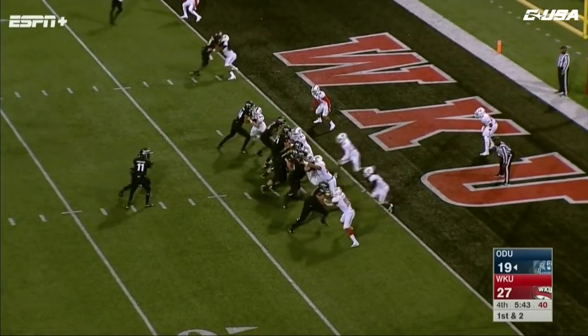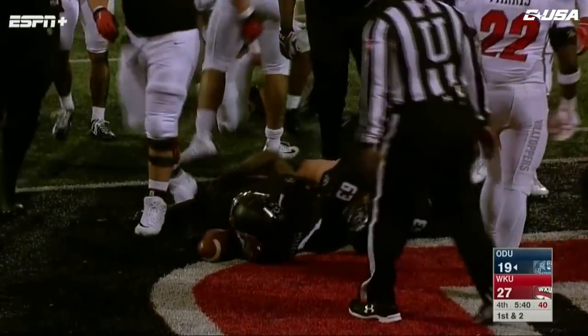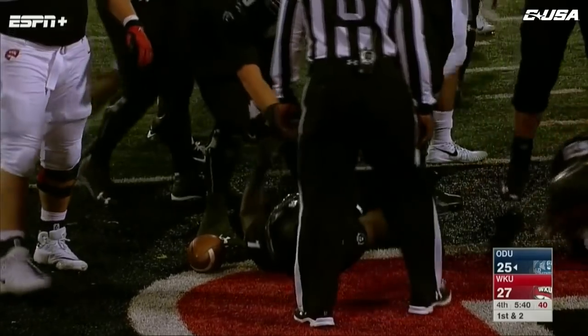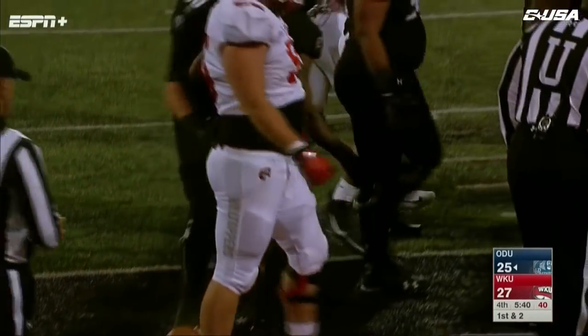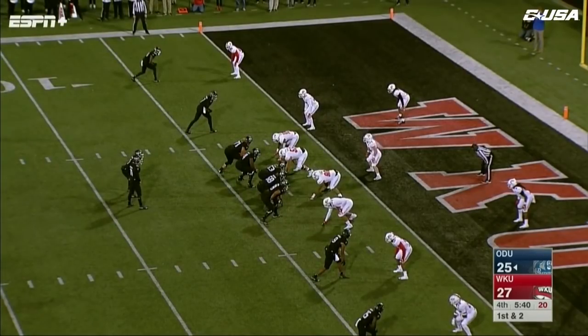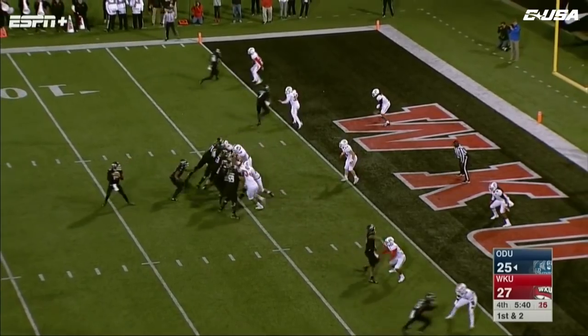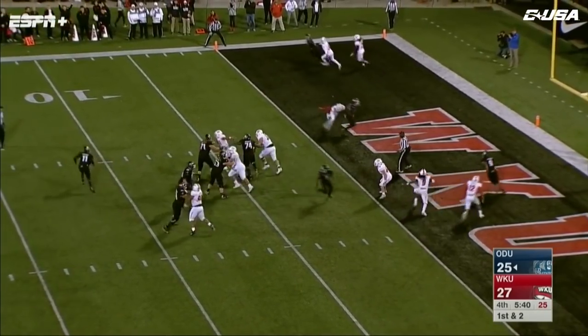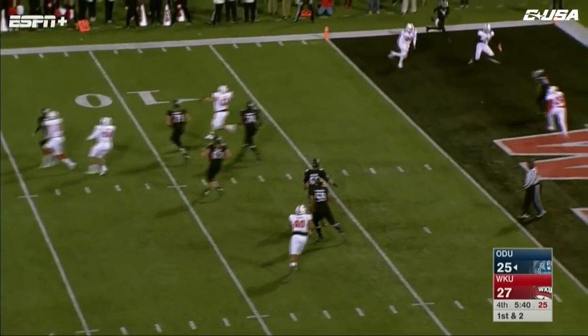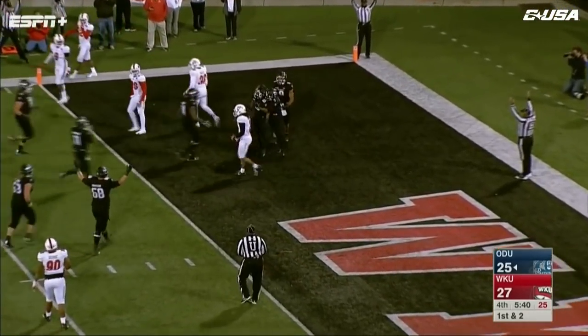Strong, the back in the backfield. Handoff, Strong in the end zone for the touchdown. Touchdown number 2 tonight for Kashawn Strong. What a career night he's having. But they've spread things out as well, which could leave a gap for Strong. They're going to throw it. So LaRusso with time. LaRusso in the end zone, and it is caught to tie the game at 27.